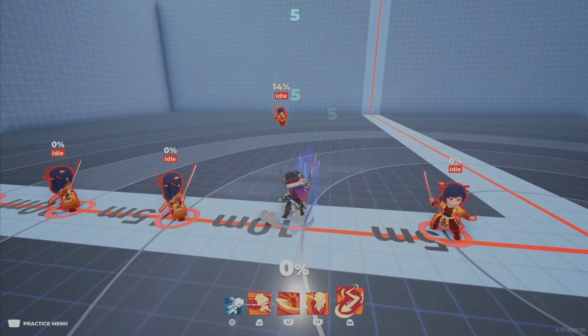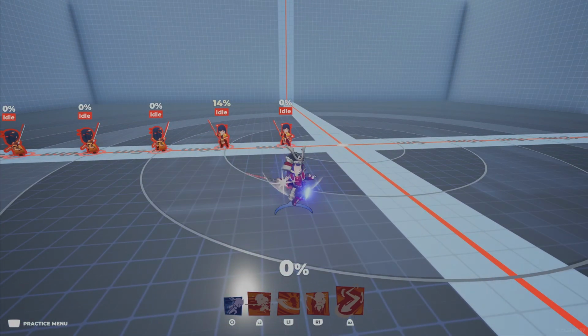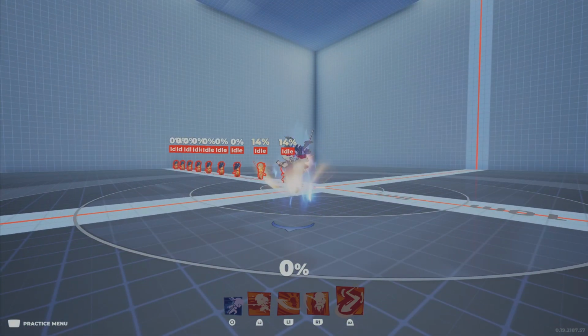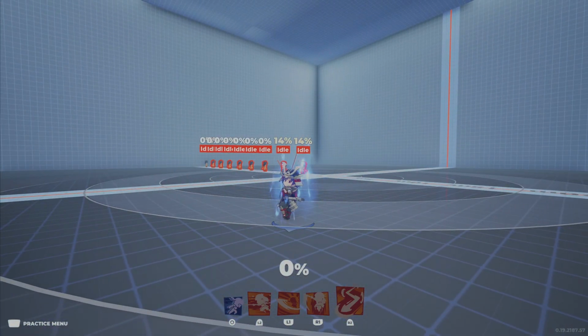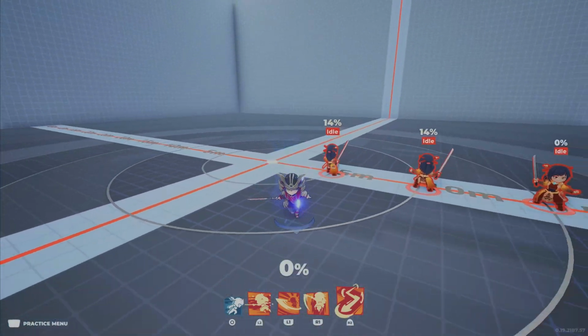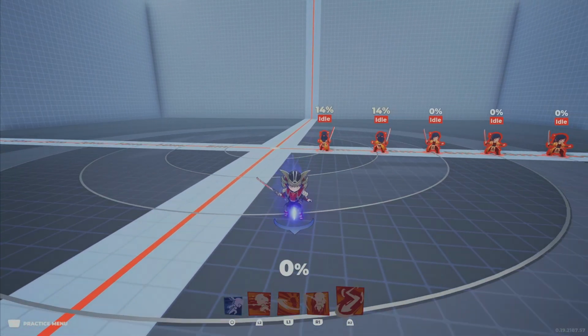That's her hold triangle attack. It's also a really good ability for closing the distance. I use that quite a bit on Amaterasu. It's a really good ability. Holding triangle will give you that hold heavy attack.